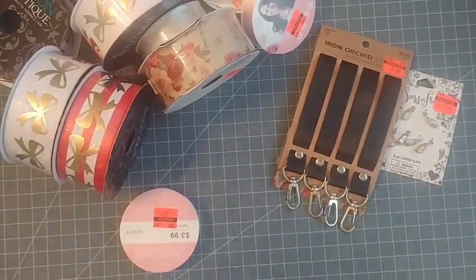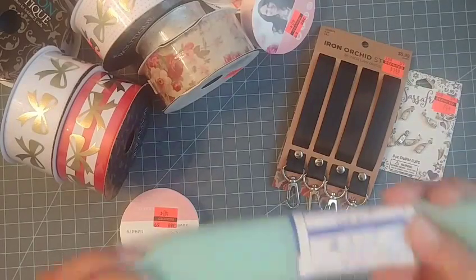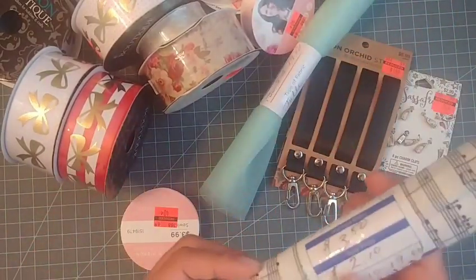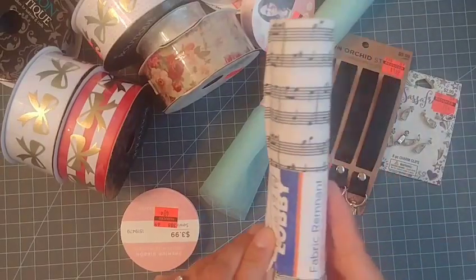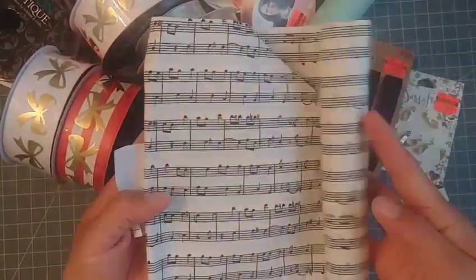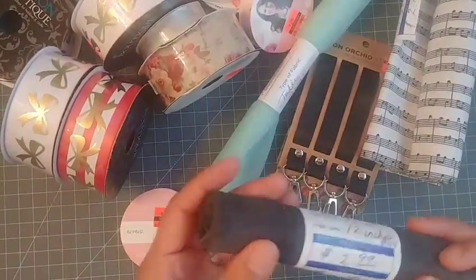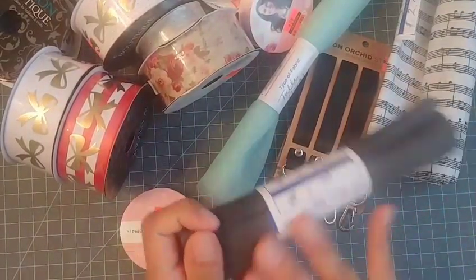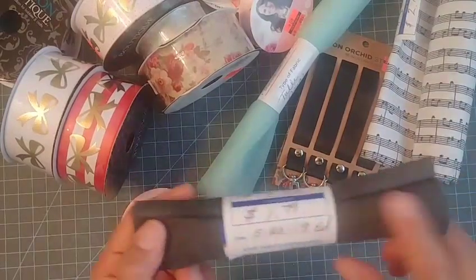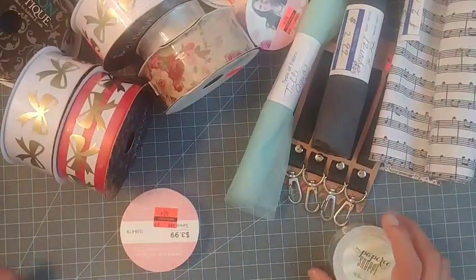I picked up a couple of fabric items from the remnants section. This little tulle was 37 cents — very thin but nice. Then this one was $2.10 and look at this beautiful pattern — super super pretty, like musical notes. Then this one is a great gray-black fabric; I forget what I wanted to do with it but I'll remember. It was only $1.79 so that was a really cool deal.